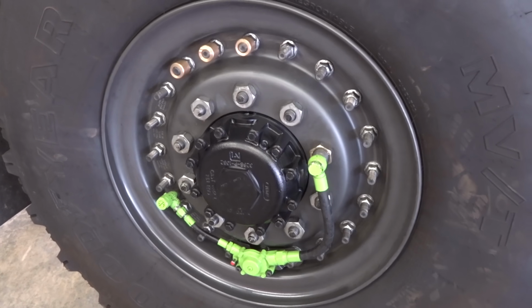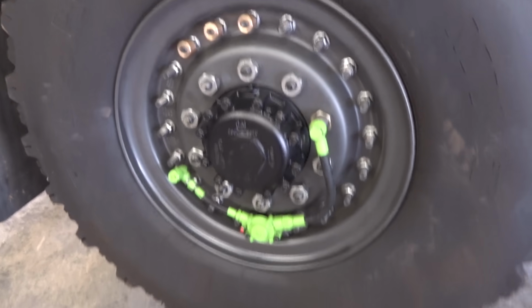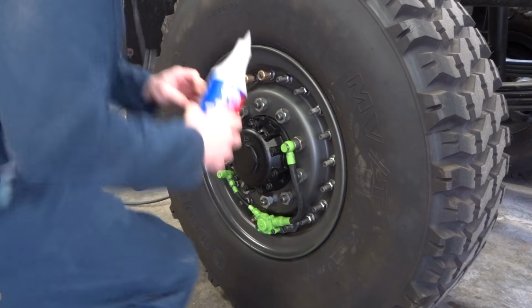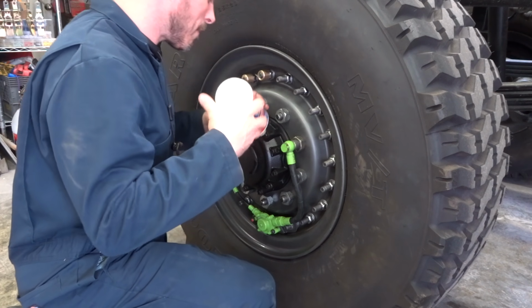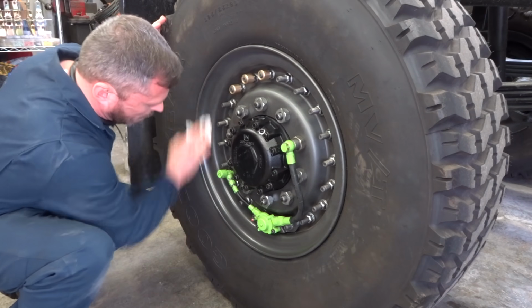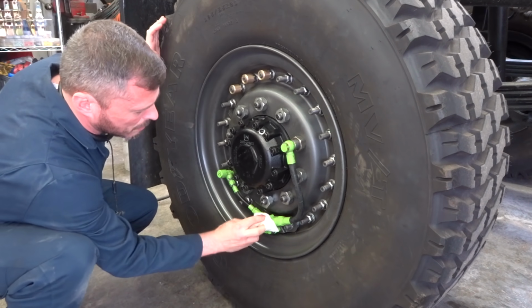Hey, today is tomorrow, and let's go ahead and fill this thing up with some oil and put her back on the ground and see if she leaks. Back on the ground. That's probably bad. The whole thing. Good. All right. Let's go run this thing around until it comes up to temp.